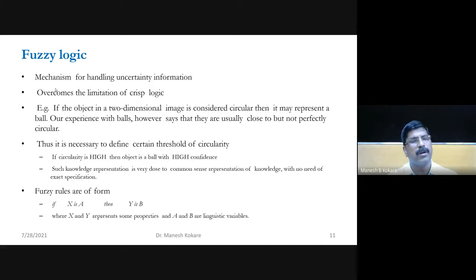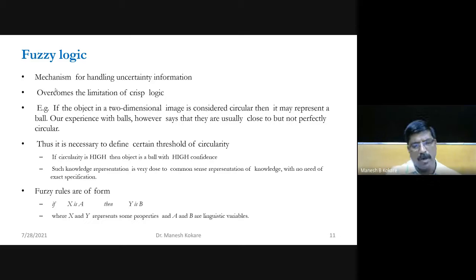The last important way of representing higher level knowledge is fuzzy logic. As I told you, in predicate logic you have either two levels, completely true or false. So a binary system is used in predicate logic. But if you see in the real world, nothing is simply true or false. In between, there may be a partial truth or a partial false, or there are thousands of membership values between 0 and 1.